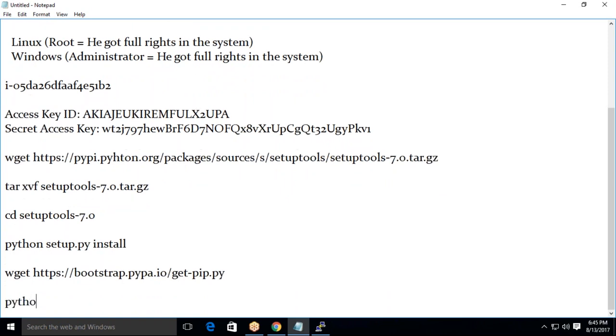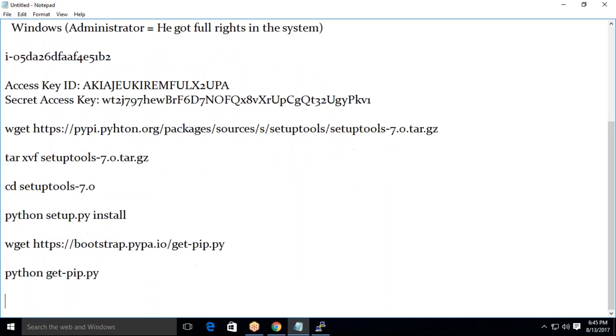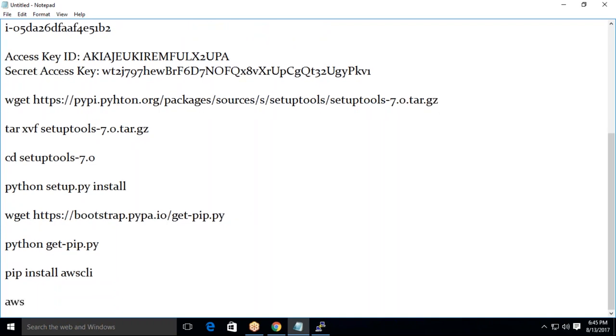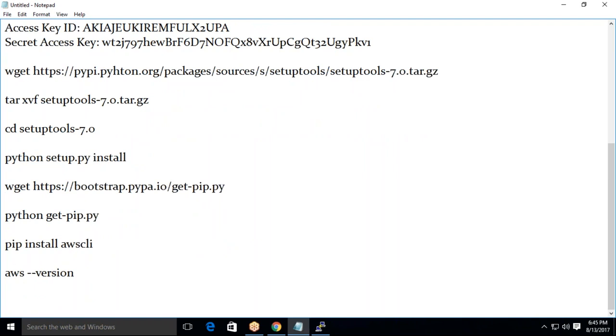After finishing this, I installed the AWS CLI. These are the tools that we have. After finishing all of this, I need to check the AWS version and the Python version. After that, you connect with the command aws configure.